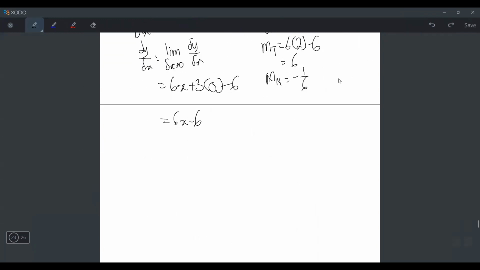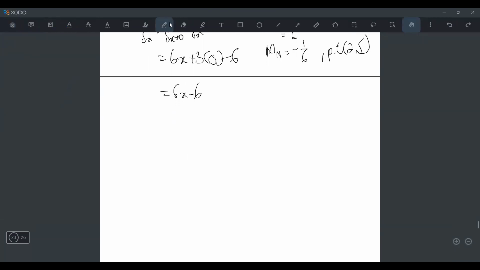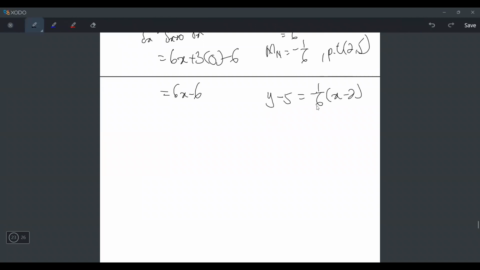Okay, so the passes through point is 2, 5. So now let's use the formula. So it will be y minus y1, y minus 5 equals to something times x minus x1, x minus 2. This is negative 1 over 6. Final answer, negative 1 over 6x, minus minus becomes plus 2 over 6 is 1 over 3. But the minus 5 moves over to become plus 5, right? So y equals negative 1 over 6x plus 1 over 3 plus 5, which is 16 over 3. Done, right? Let's just check with the scheme. Negative 1 over 6x. Yep, exactly the same.